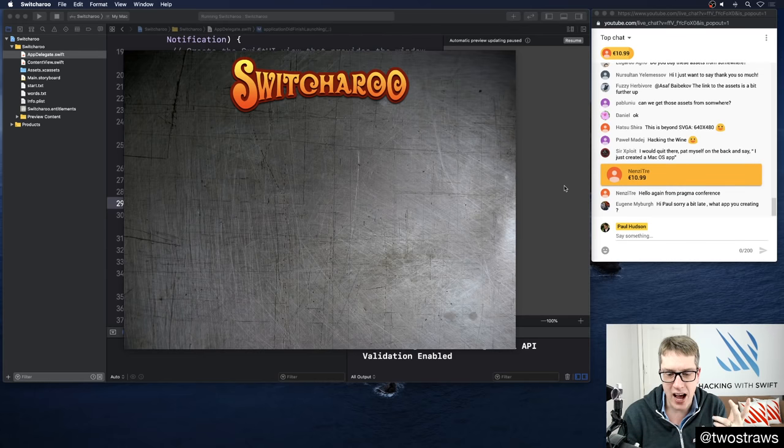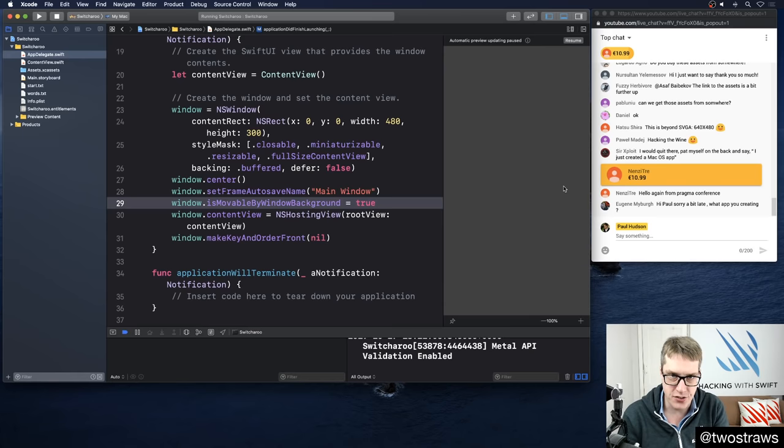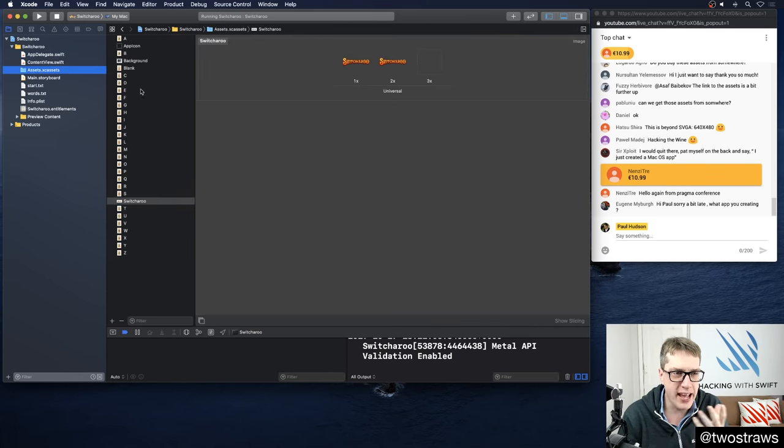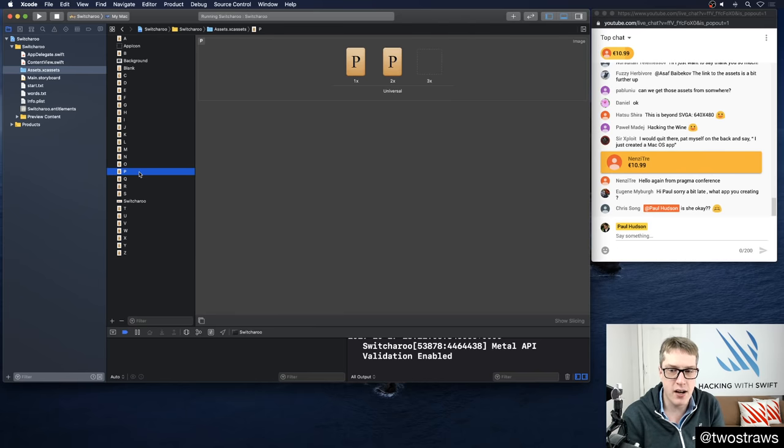What we're going to start off with now is filling our letters with stuff. How does a letter look on the screen? You've seen we have all these graphics up here with A, B, C, D, Z, and so forth. And it is Z, by the way, Americans. They're all there already. We could just add those directly to content view, but over time, we're going to add more and more functionality to these things. So they do more. They can be dragged, they have some shadow. When you drop them, things happen and so forth. As a result, the best thing to do is put that into its own SwiftUI view, keep things really, really nice and small.